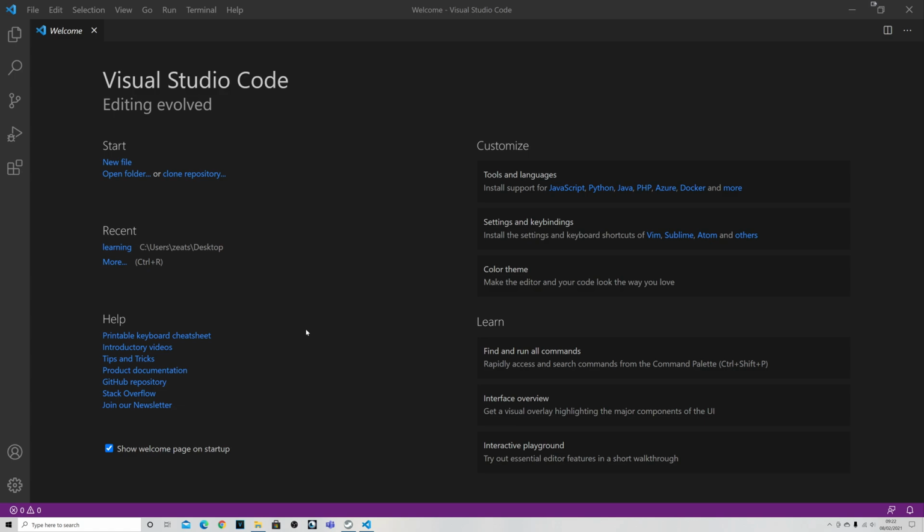In this one, we are dealing with Visual Studio Code Basics, where we are going to open up a folder, explain what folders are required for web design, create any folders that we need to, and create the basic files that we need before we start on a web page. So that includes the JavaScript page, the CSS file, and of course the important HTML file. So without further ado, let's get into it.